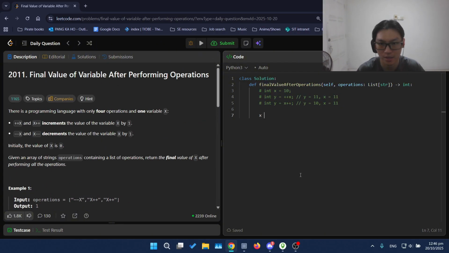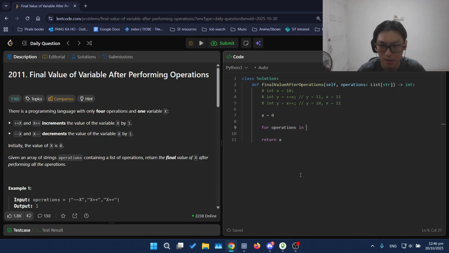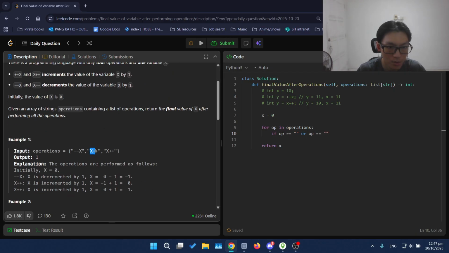In this case, it's quite easy. X is equal to 0, you will return x. So you say for op in operations, if op is equal to this or op is equal to this, we can just increment x by 1.